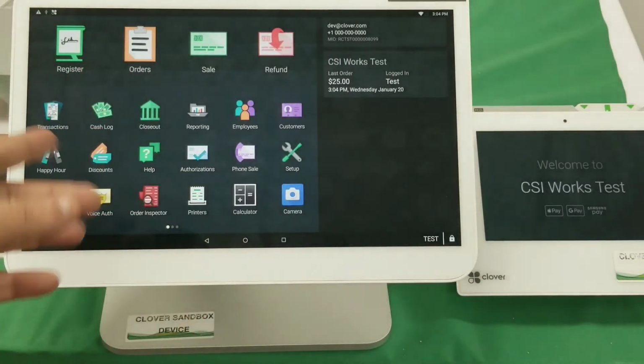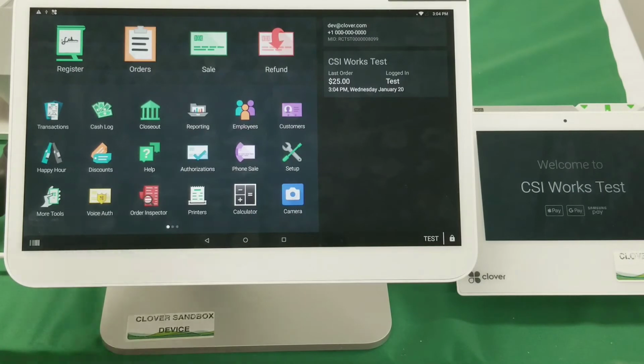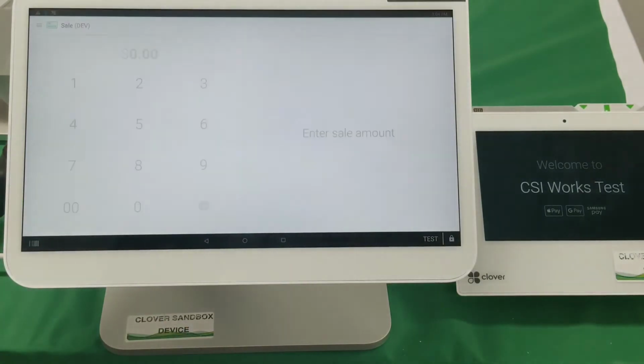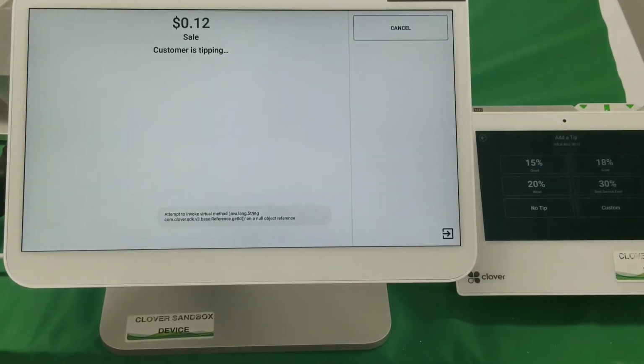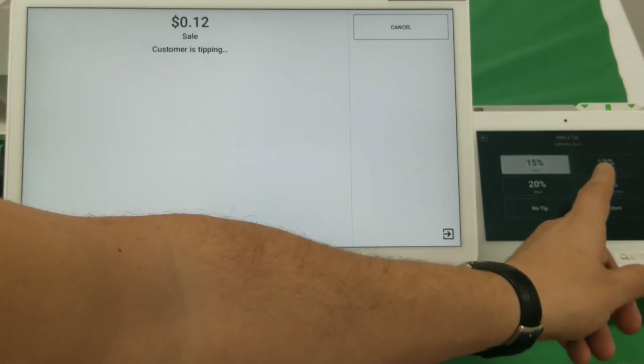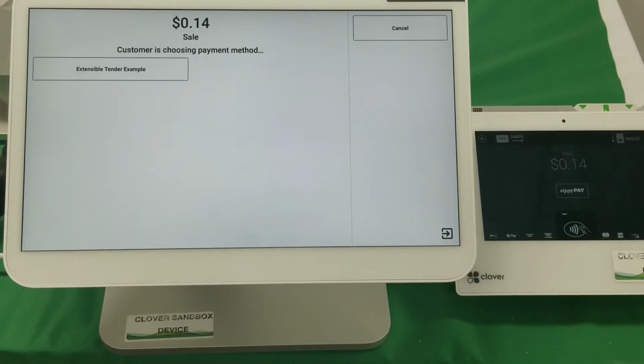And manual transaction will prevent them from just simply charging credit cards for nothing at all through here. So charge. I guess we can still. Let's see how that works.